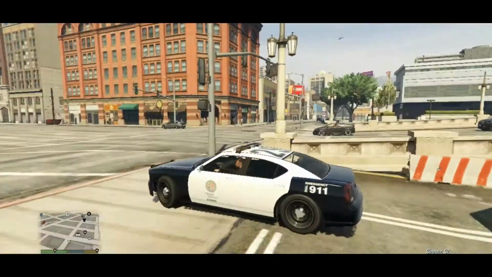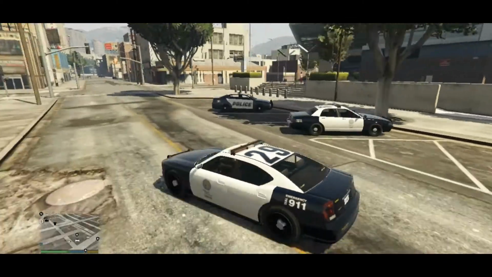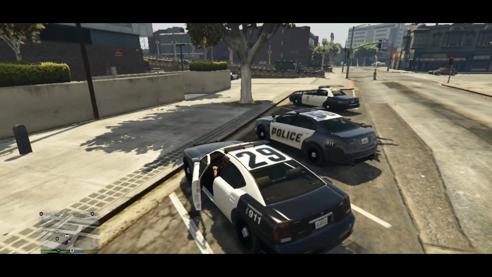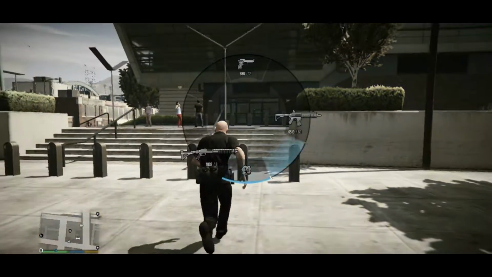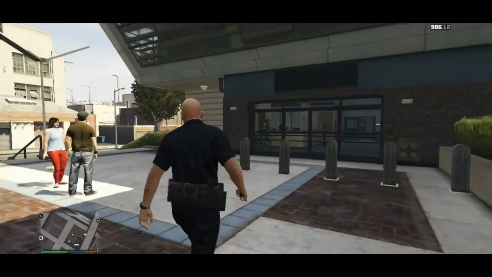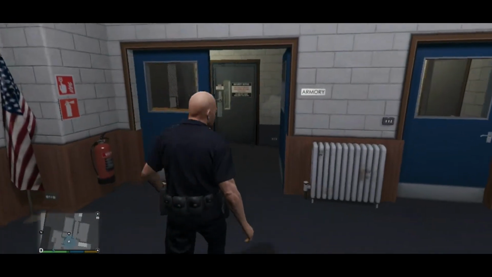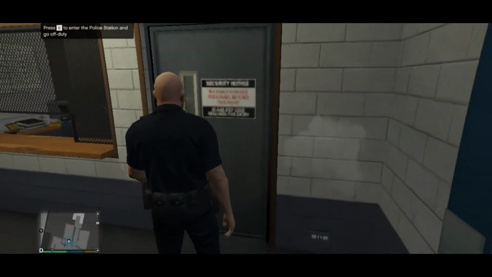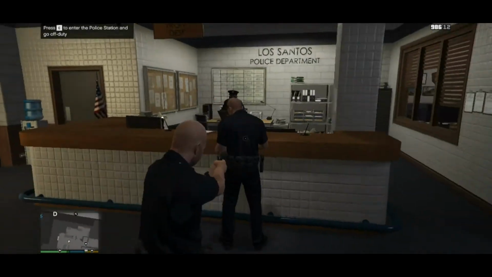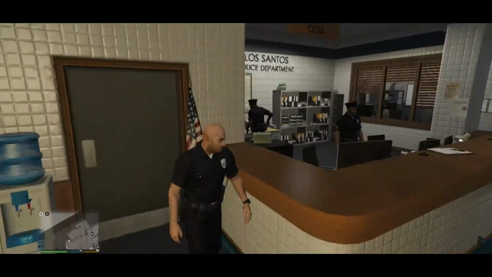I wonder what happens if you go back to the police station. How you doing, officers? What happens if I go right here? Oh, and go off duty. Okay, so it takes me off duty. I think that's a good idea. LSPD, oh, what the hell? I was gonna say, if they start shooting at me, that's a glitch.